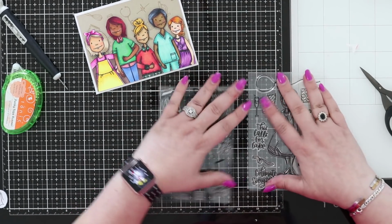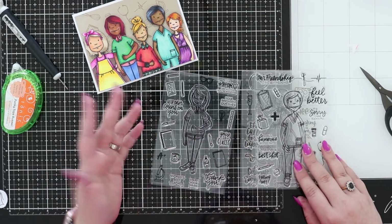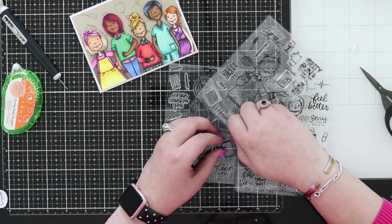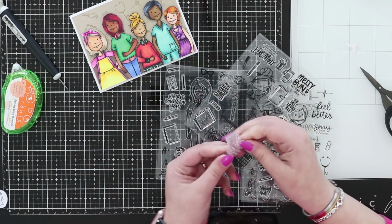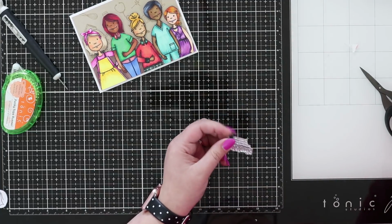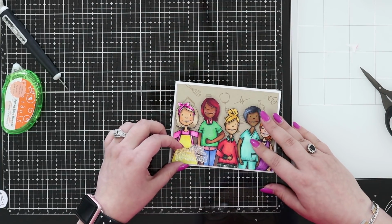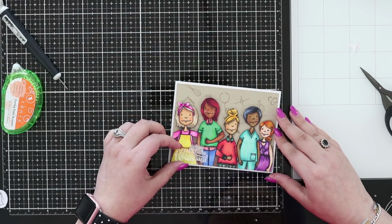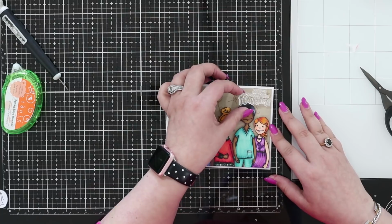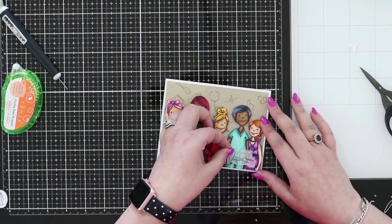And then we want to add on a sentiment. And there's lots and lots of wonderful sentiments in here for women and mums and all those kinds of things. The one that I really liked, which I think I'm going to use on this card, says, "You don't have to be perfect, you're flawsome," which comes from the Messy Bum set. And I am going to pop it onto here. And I'm just deciding how I want to do it. So again, by having a photopolymer stamp, I can really decide where I want to put it.